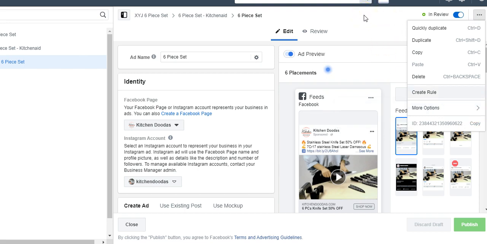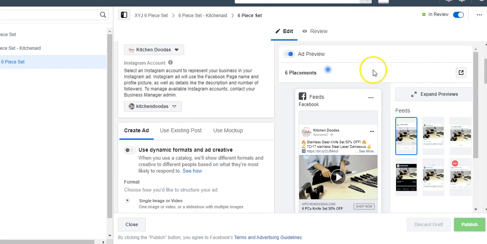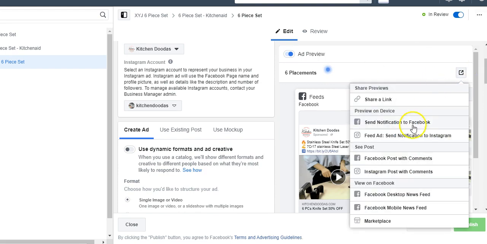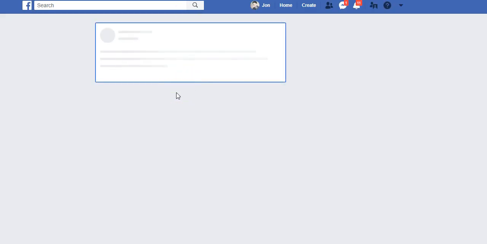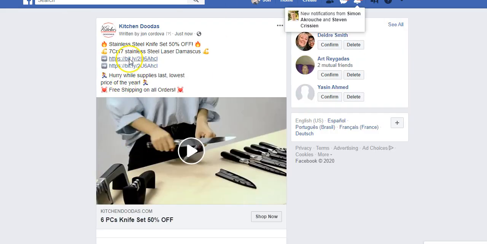So it's in review. I want to go down and look at this to make sure it's working properly. So it's going to open up the entire ad. And we just want to make sure all the links are working.